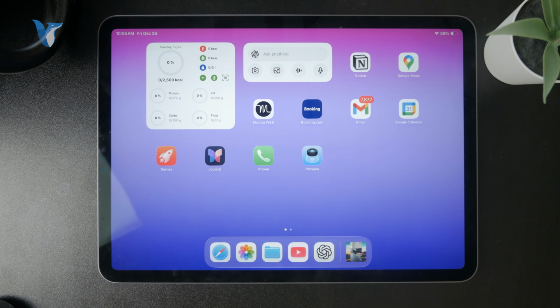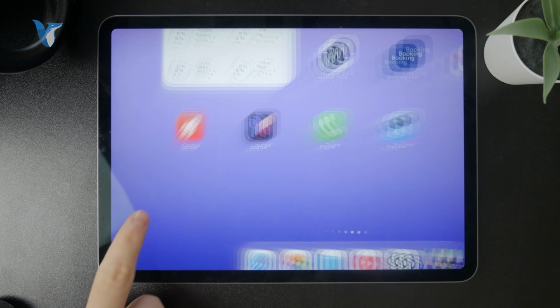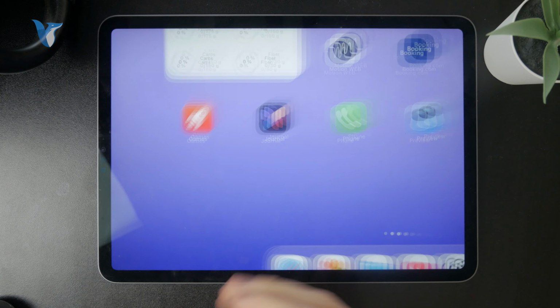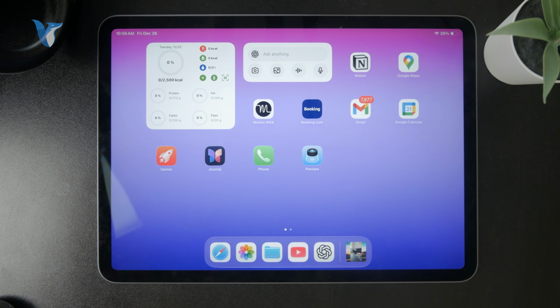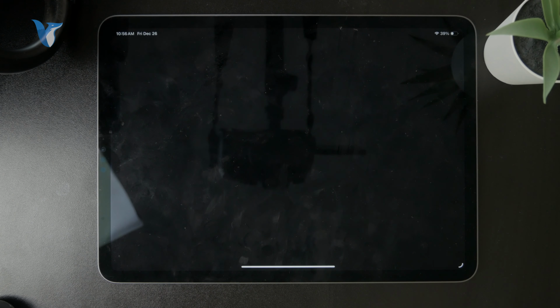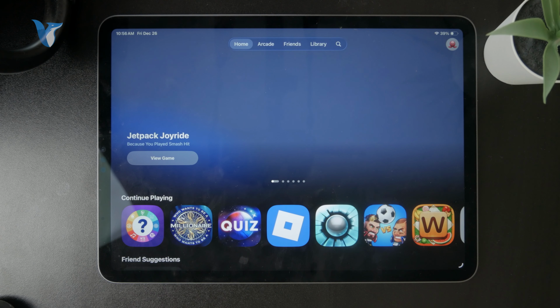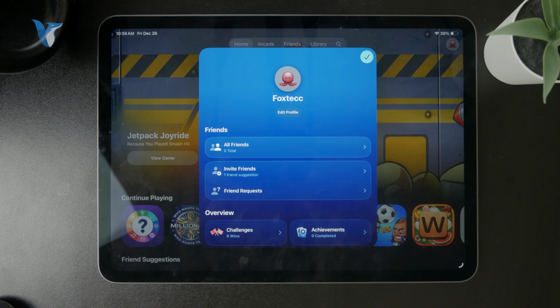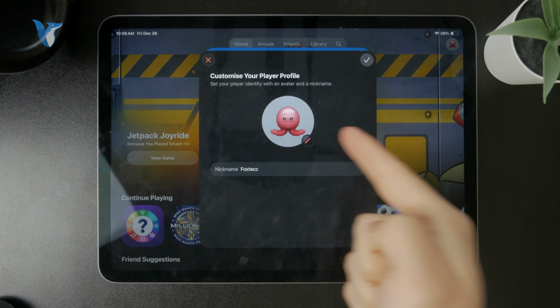Now, in the latest iPadOS 26 version, we now have a dedicated Games app which just appeared on the iPad, right? And it works slightly differently compared to the previous versions, but inside of this Games app, you have to set up the profile, right? So in the top right, you have your Game Center profile. It used to be called Game Center. This is what it is now. And in here, you basically see your profile. You can click on edit and change your name and icon or whatever.